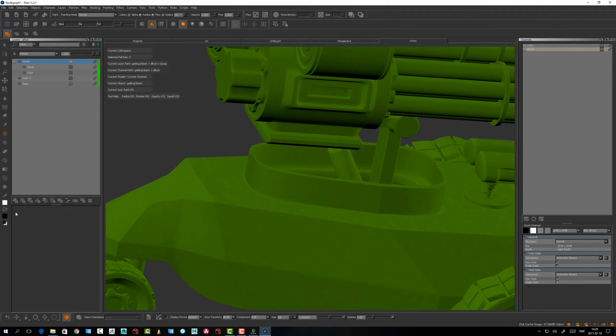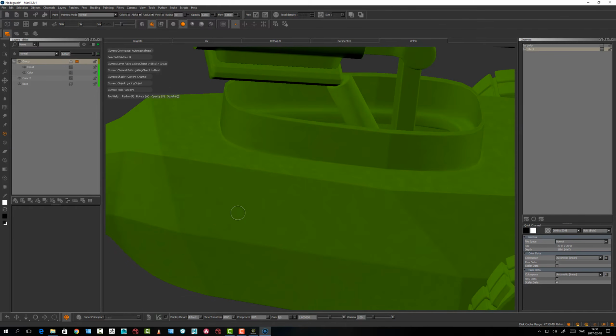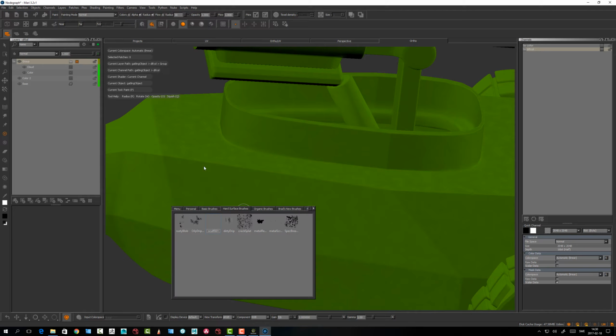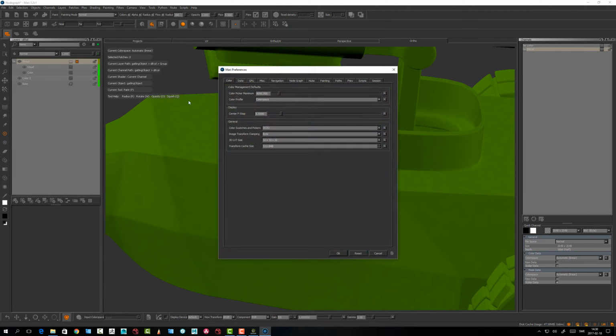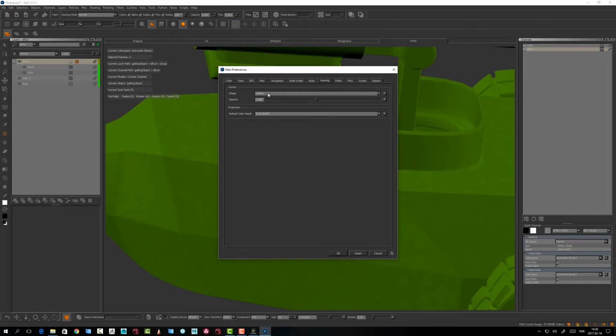Let's take a scratch something here, scuff. Let's reveal some, oops, actually on the painting. So I just toasted all my settings, so everything is back to default.